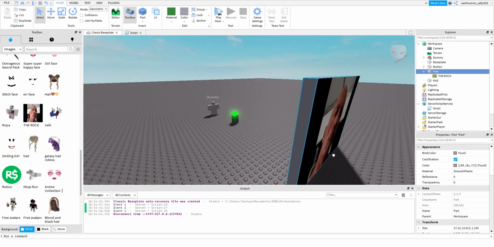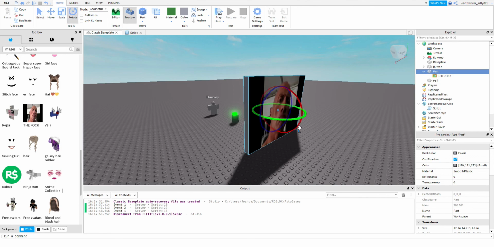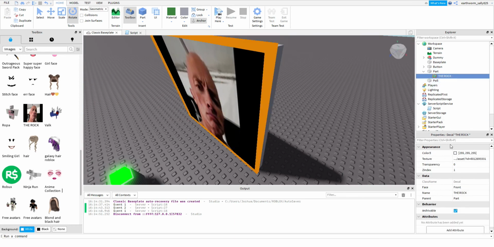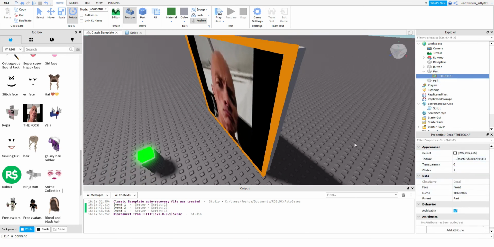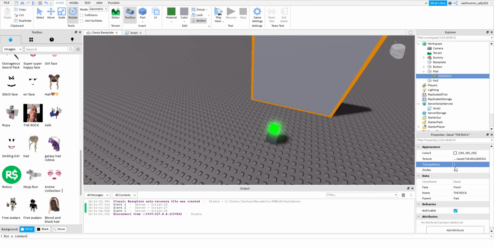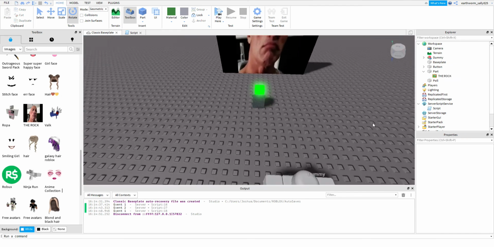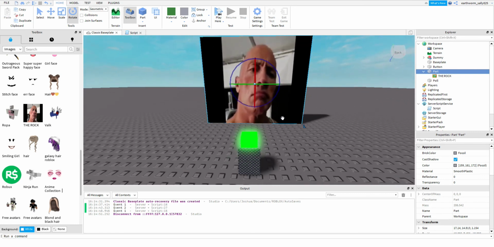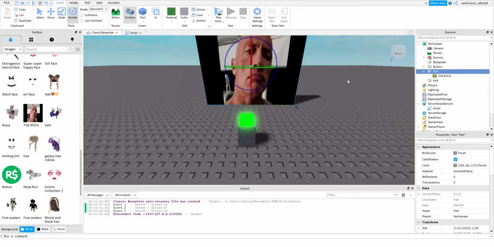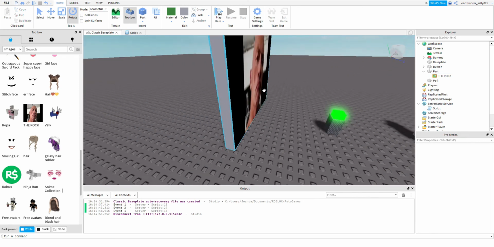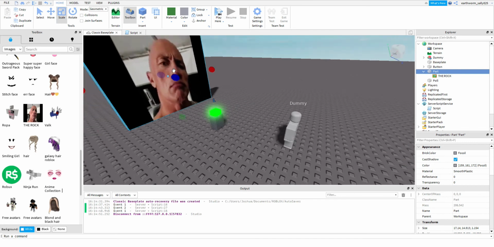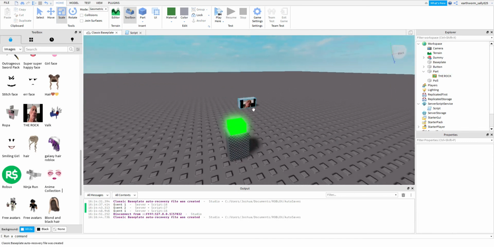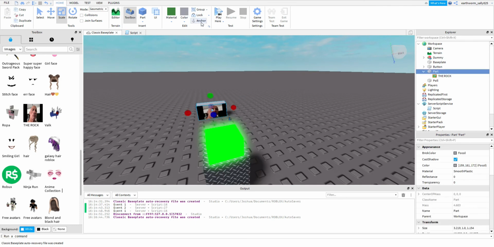Okay, so how we're going to do this is I'm going to flip this over. Actually, this might not be the best example. Let me see if it has certain properties that I can change. Okay, that's perfect. So we have the picture of the rock, and when you press the button, we're going to make it appear, and then after the button's pressed, it's going to disappear. I could change the part size too, so I'm going to do that. So it's going to be a small rock, like that, really small, and we're going to make sure it's anchored.